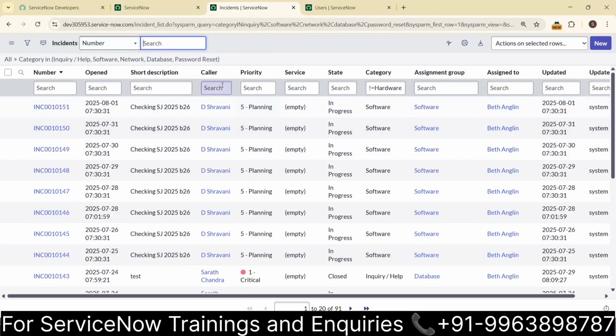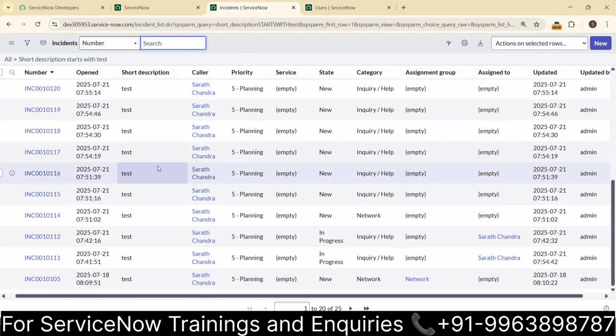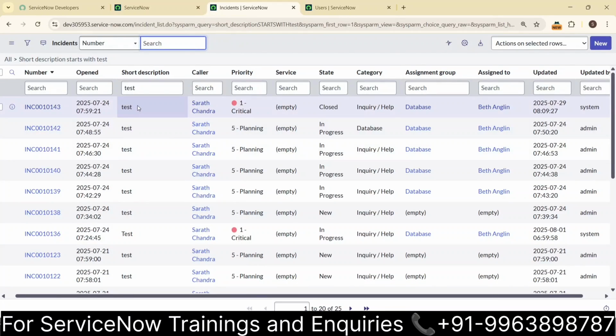Here we have the caller value, we have something called description. Let's check with the description. Remove this not equal to and everything. Click on enter, and we have 119 records here. Go for short description and enter any word, like I need test percentage. Click on enter. It is showing the exact matching words which are starting with the test keyword here.